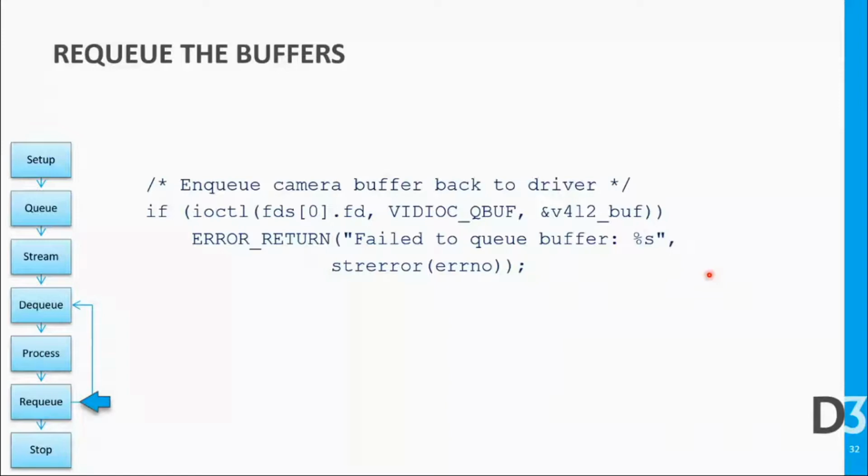So when we're done with a buffer, we re-queue it back to the driver with this QBUF ioctl. We didn't change any of the v4l2_buffer structure since we last dequeued it, so we can just re-queue it right back. Again, this is a user pointer buffer. It's got that m.userptr member. Goes back in the queue. And next time we dequeue, we'll get another buffer from somewhere else in the queue.